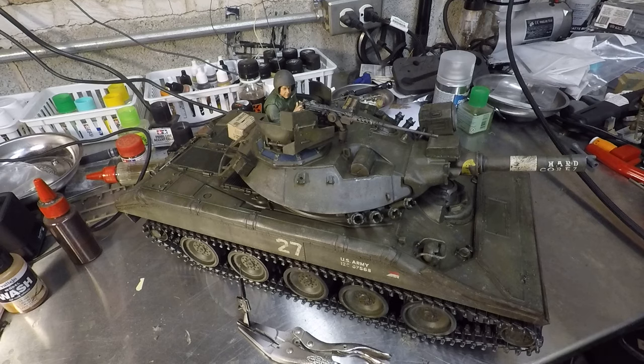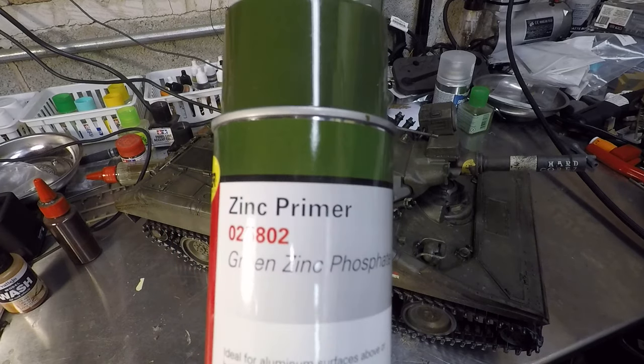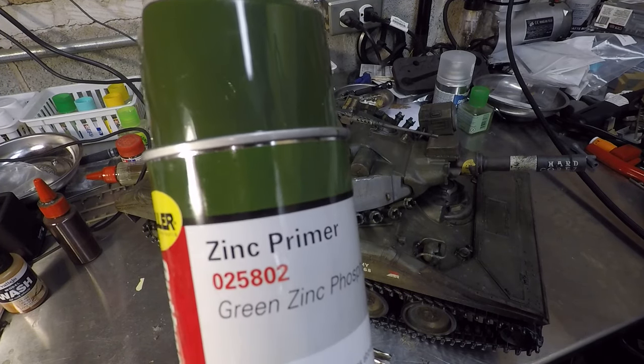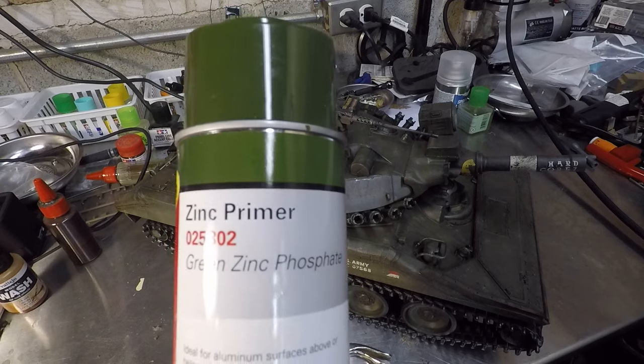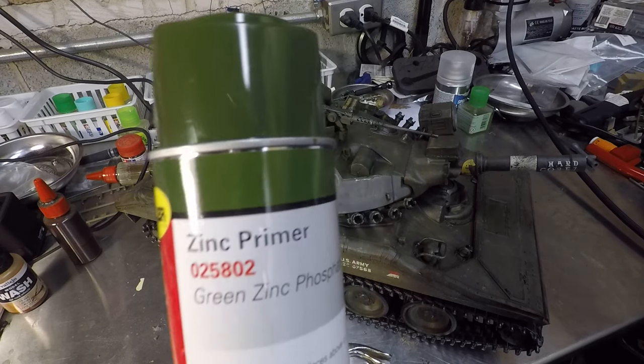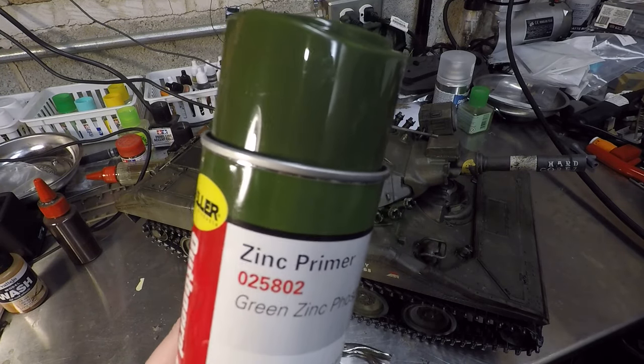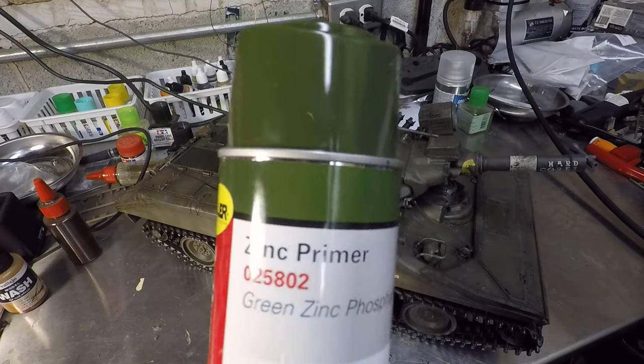Next project. Well, let's see what I picked up at the Marine Supply Store today. So, Tamiya no longer sells their clear metal primer. So I got this at West Marine up in Buford, Georgia, near the lake. And this is a green zinc phosphate. It also comes in yellow, but green is apropos because a lot of military tanks start out kind of green.